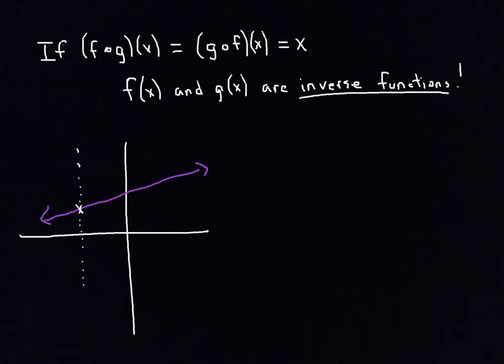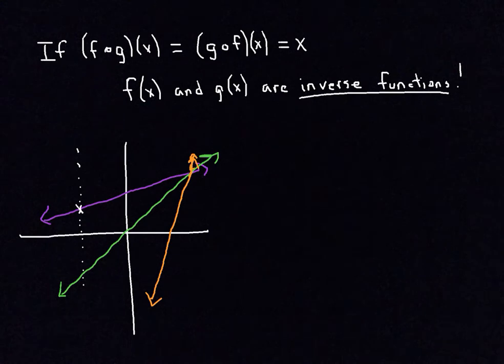And if the vertical line, anywhere we draw it, only crosses one or less, no more than one, then it is a function, right? Now, to determine if the inverse of this is a function, we could flip it across the line y equals x. Here's the y equals x. Remember, it's going to be a mirror image. And we get something like this. Now, is this orange line a function? We would say yes, because if we did the vertical line test, it would never cross more than one point. So the inverse of the purple line, which is the orange one, is also a function because it passes the vertical line test.